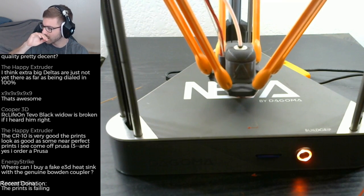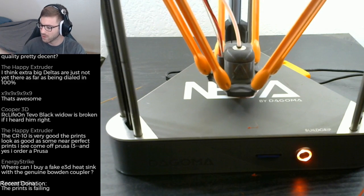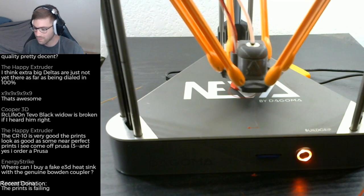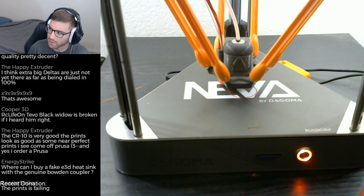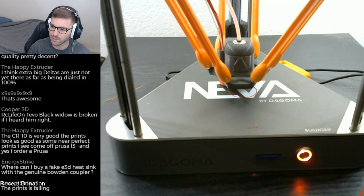Compared to something like an i3 machine, which is all open, it's a lot easier to get your hands around things and swap out parts a lot quicker.